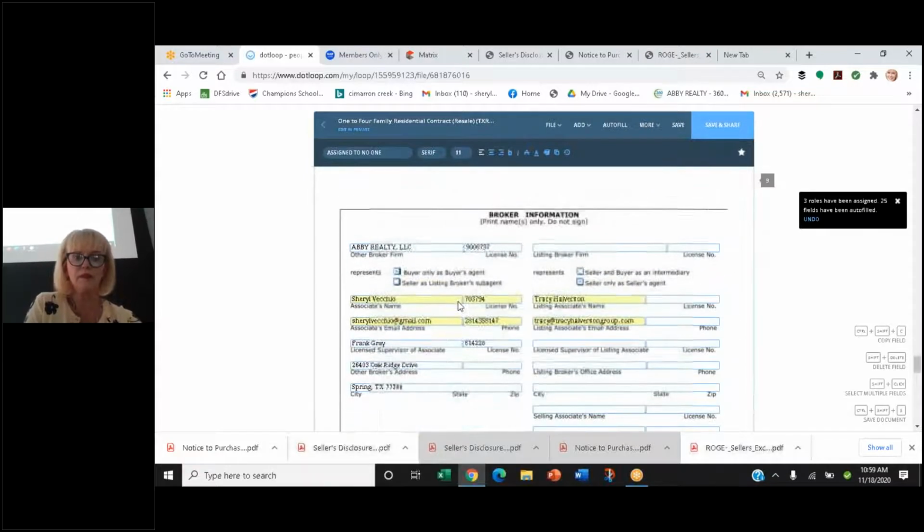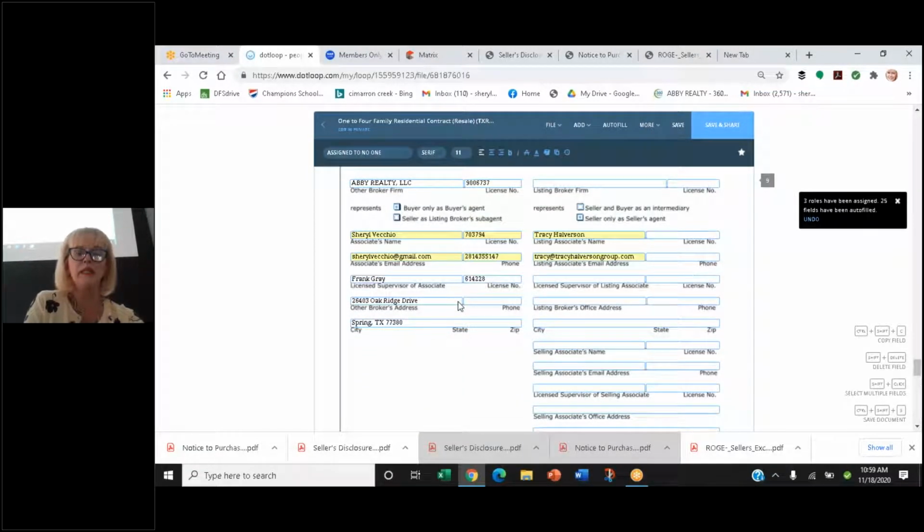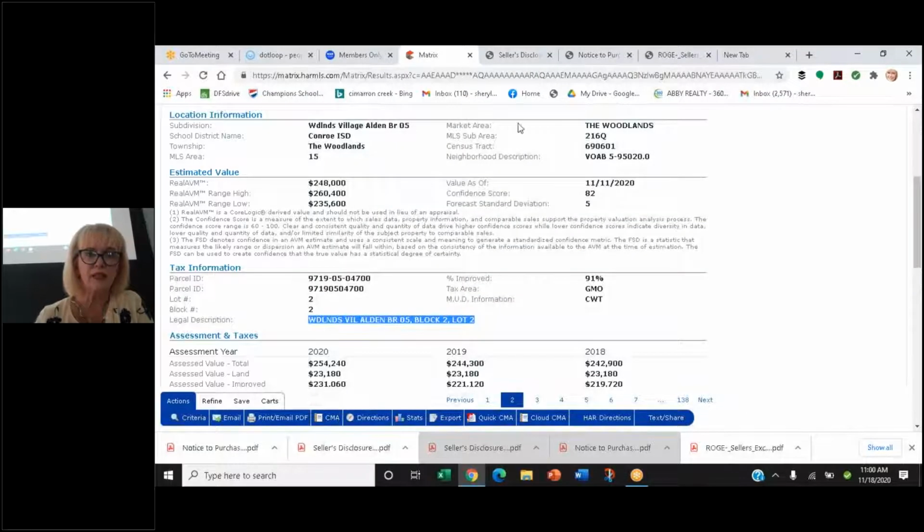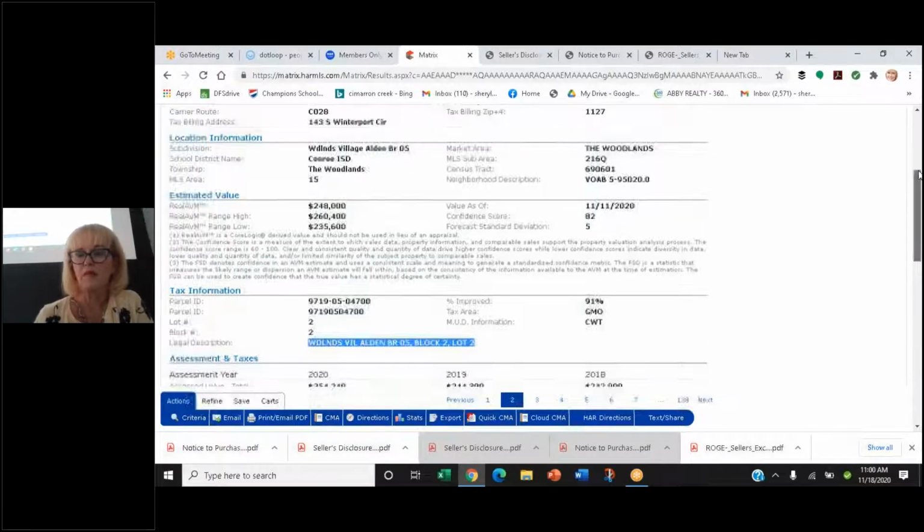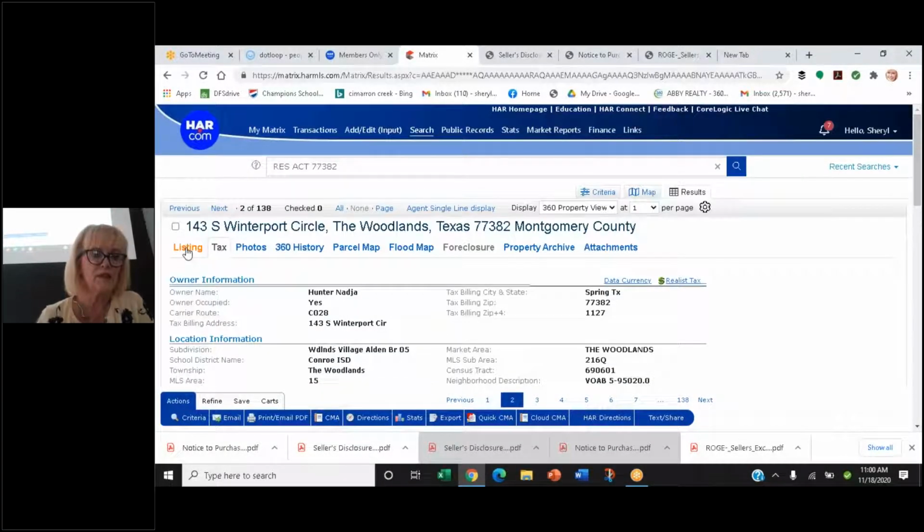And we have a place to make absolutely sure. In my life, I always remember I'm the easy-to-work-with agent, right? So I fill all this out on the listing broker firm side. I fill all that out for them. And let me show you how to find that. So I go back to the listing. I need this listing, so I have it right here. I go back to the listing just in case you guys haven't done this yet.